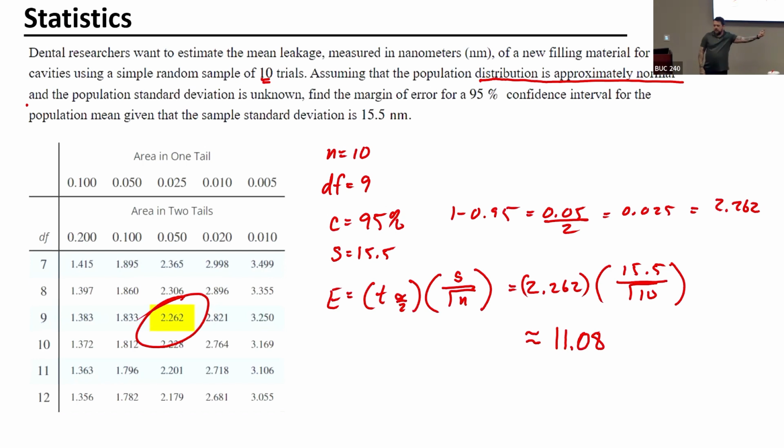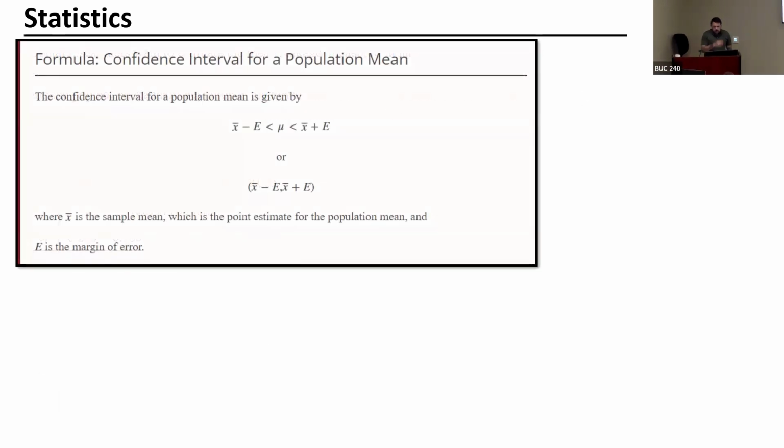I'm using that critical z value. Oh, they gave me a sample standard deviation. Oh, I'm using that Student's t distribution. That's how you kind of know which one you need to use. Then pretty much the formula is almost exactly the same. It just depends on what type of standard deviation you're using. Remember, I will give you all the formulas. That's going to be the good news. I do give you the formulas. And the reason I wanted to review this one is this reason right here. Notice that's what I said, the plus or minus the mean.